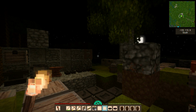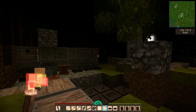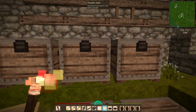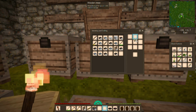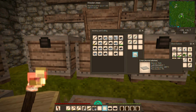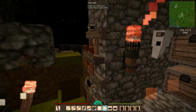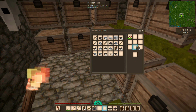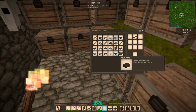Well, I am definitely getting some resources together for getting our house built, but there's getting to be way too much resources. So we need to take advantage of one of the mods that I've added in, and that is storage crates. So let's go ahead and make 8 linen. So that is going to do a lot for us. Then we are going to grab our saw, and the combination of the saw and some planks will make some boards. Then we will take these boards, turn them into chests.